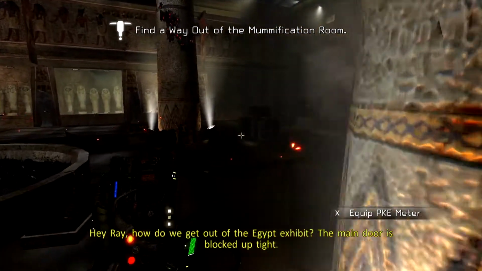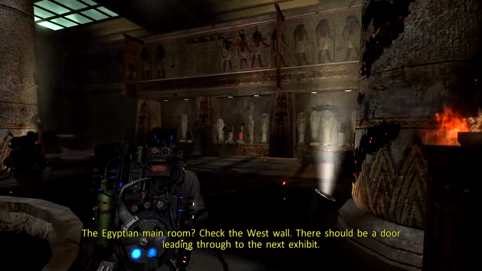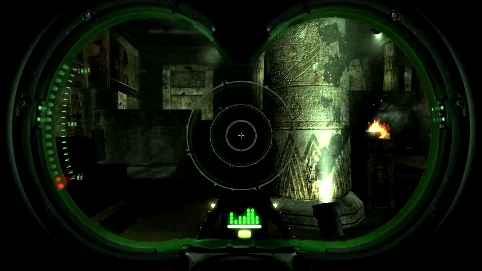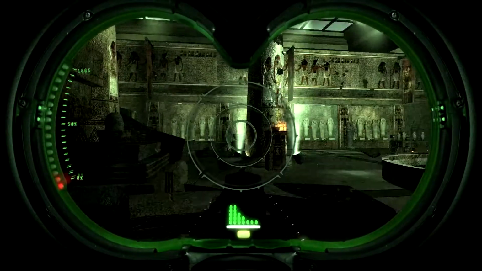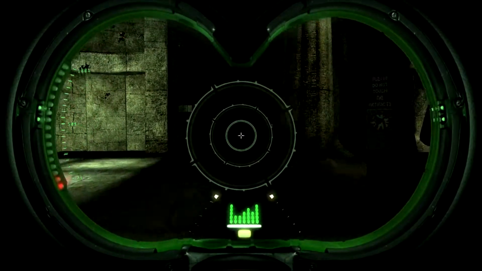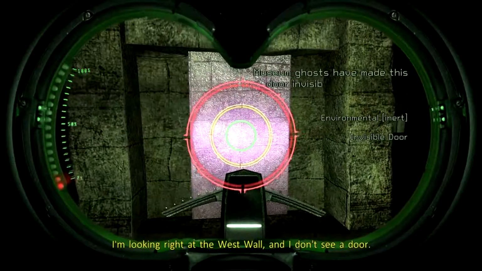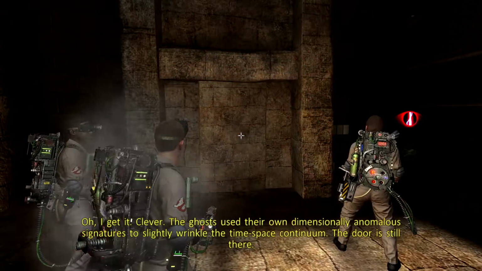Hey, Ray, how do we get out of the Egypt exhibit? The main door is blocked up tight. The Egyptian main room? Check the west wall. There should be a door leading through to the next exhibit. So I can't tell which way is west. Oh. This must be it. I'm looking right at the west wall, and I don't see a door. Well, I'm looking right at the blueprints, and, I get it.